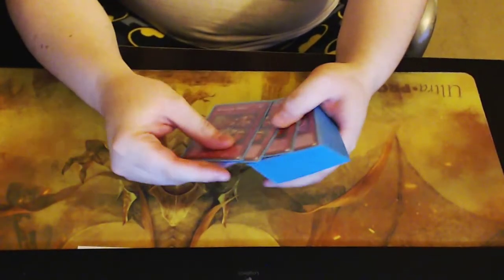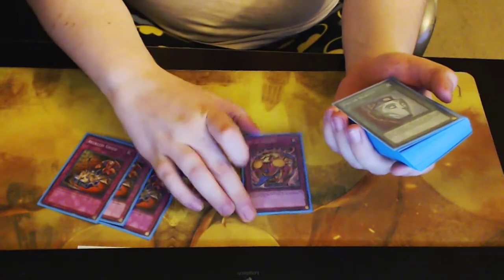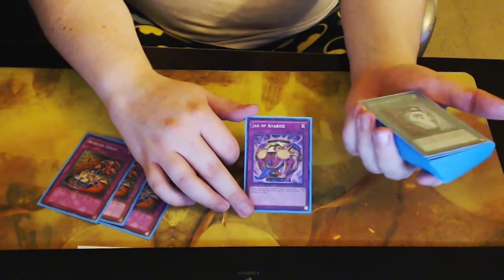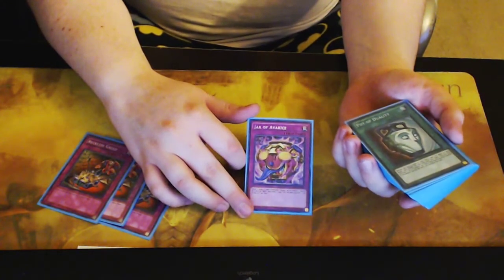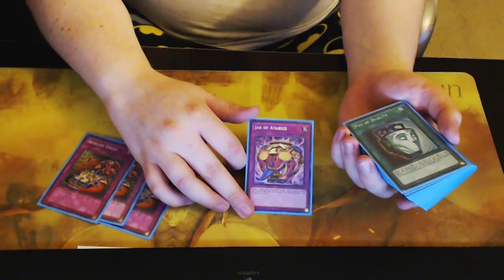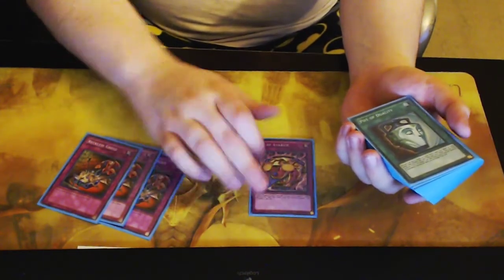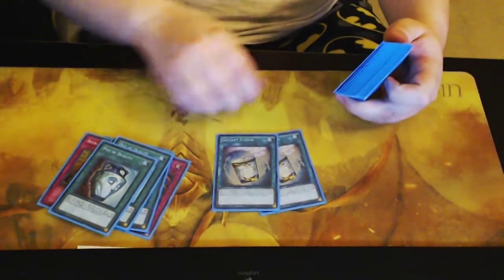Reckless Greeds help accelerate your plays. Jar of Avarice's primary function is a backup for your guards and a more reactive solution to, say, cards like Soul Release or Big Burn if your opponent decides to run Big Burn for some reason. Things like that. Just, again, a more reactive option to put back your Scattershots. Instant Fusions, it's another backup card.